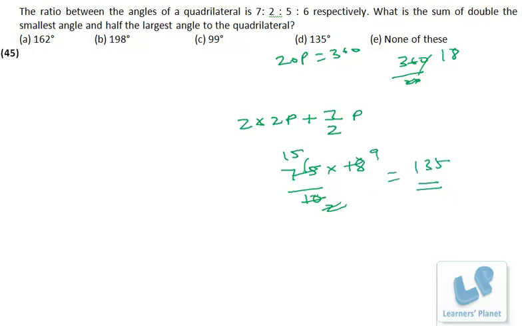Right? Alternatively, what you can do is, since we got the value, 6 plus 5, 11 plus 2, 13 plus 7, 20. So in all, this is 20 parts and that is 360, right? So the total value of this is 360. That means each part is 18. So we can calculate the value of each and every angle, then we can put the value over here, right? It will take similar time, but quite an easy problem.